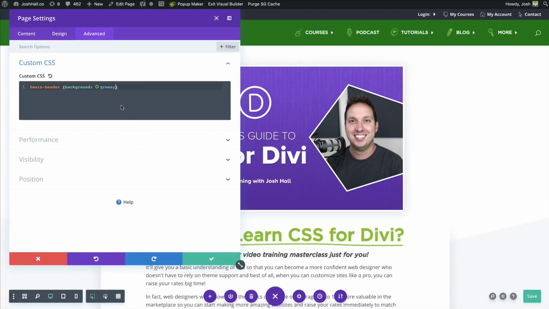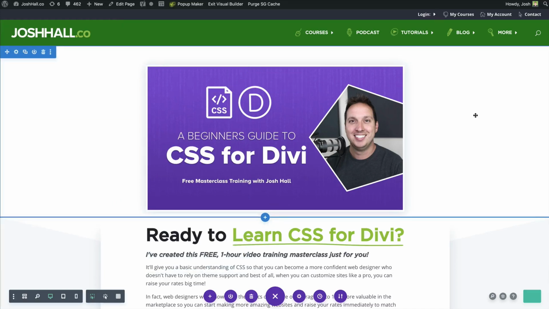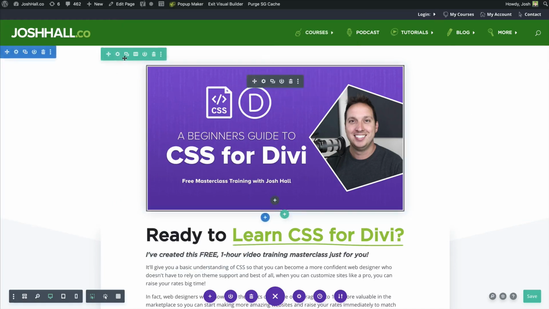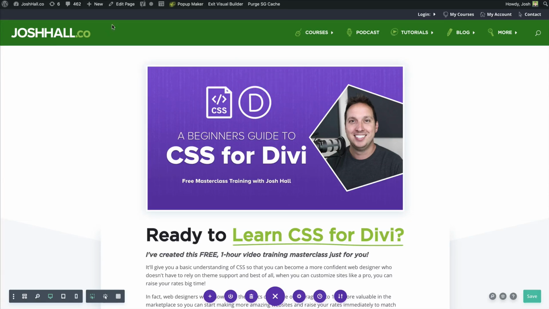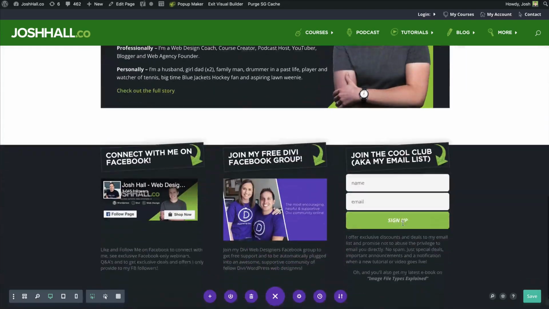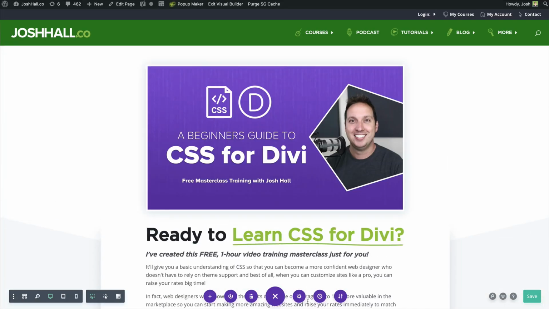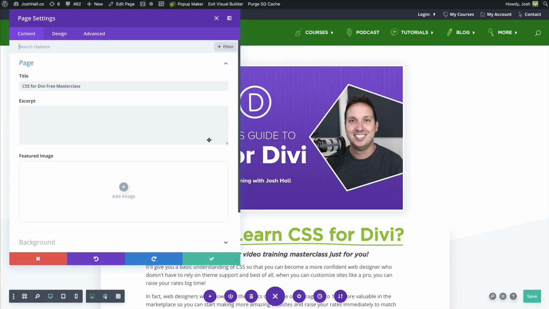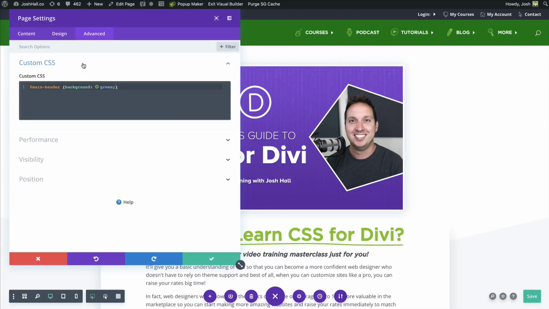So that's it. All you have to do is put your CSS in the custom CSS section there, save it, and then now this page will have a green menu. All other pages will have the normal color. Now, again, back to the target at hand, which is to remove the entire header elements and entire footer elements off this page, which is what I'm going to do. So I just gave you the quick version of how to do this. If you want to hang with me and see the full thing, let's do it.